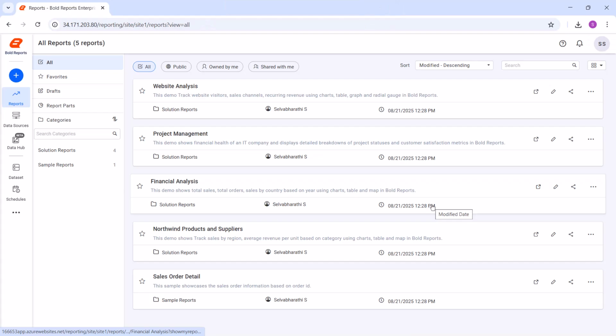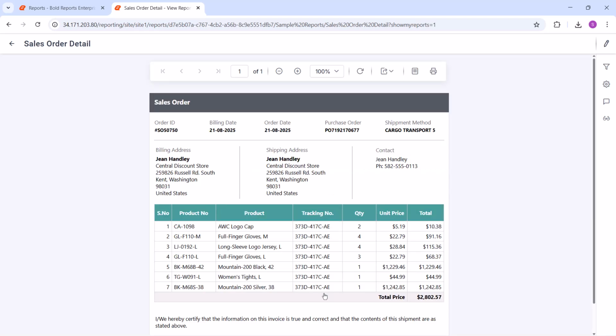If you have multiple licenses, it will ask you to select one. If you have only one license, this will be skipped. On the Reports page, sample reports that were already integrated into the report server can be added. I click a report, and it opens in a new window. In this video, I have shown you how to install the Bold Reports report server on Google Kubernetes service using Ingress, and how to then view a report on it.